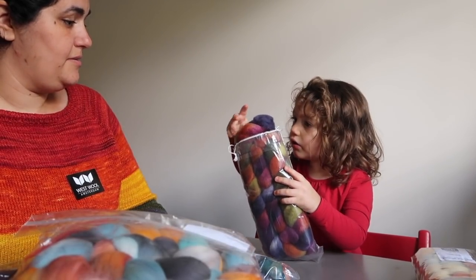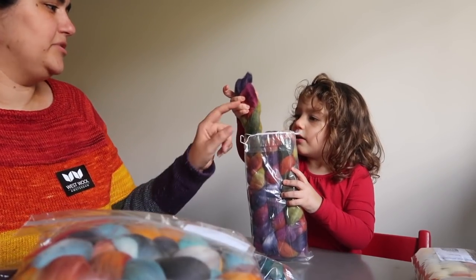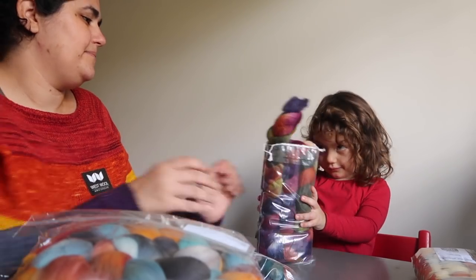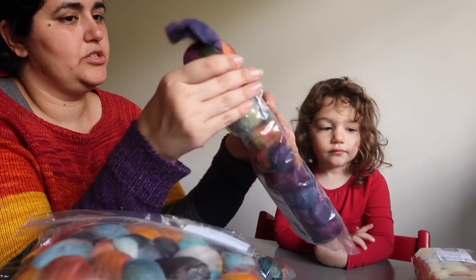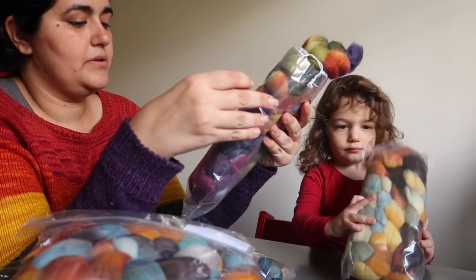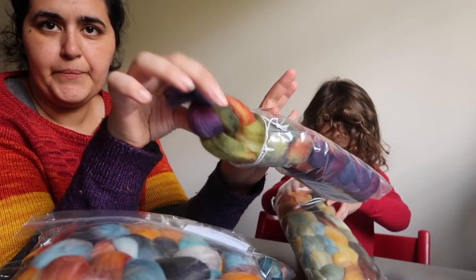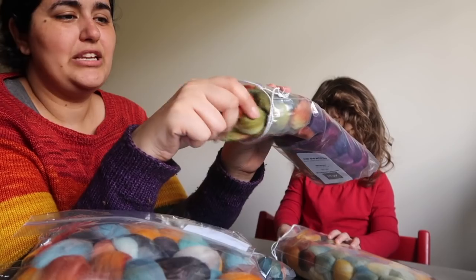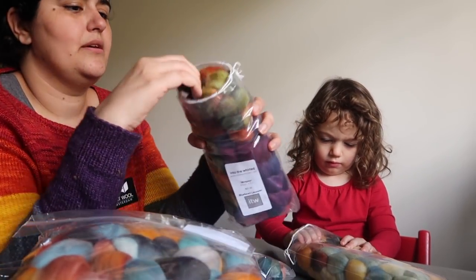This one. You want to show that one? Just a little bit. We'll just show the end. We don't need to take it all out. These are all from Into the World at the moment that we're going to show. This is their Blue Face Leicester base. This is the Mirepoix colorway, which I believe is a French cooking term. It's really lovely. Their BFL is really nice. And yeah, so that's that one.